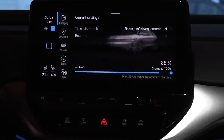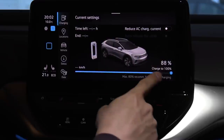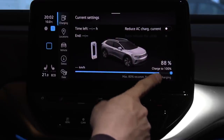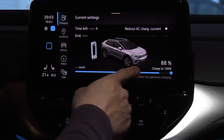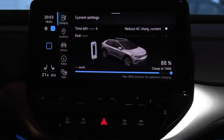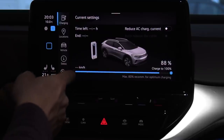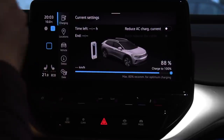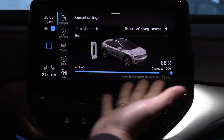If you go to vehicle, you then have state of charge here — this is the only place you see state of charge. One other confusing thing is that the state of charge here is lagged — it's not updated that frequently. The way I discovered that is once I went low to 10%, the instrument cluster shows state of charge in percentage, and the instrument cluster updates faster. I remember a situation where I saw here that we had enough juice, but then it suddenly jumped a lot and I saw in the instrument cluster that I actually had less.